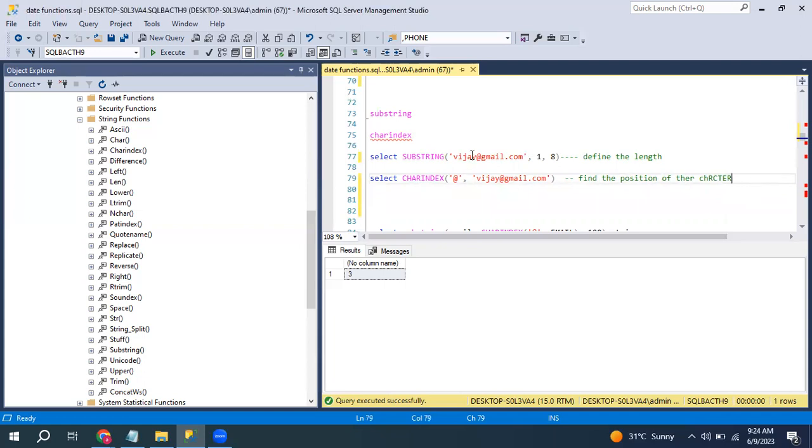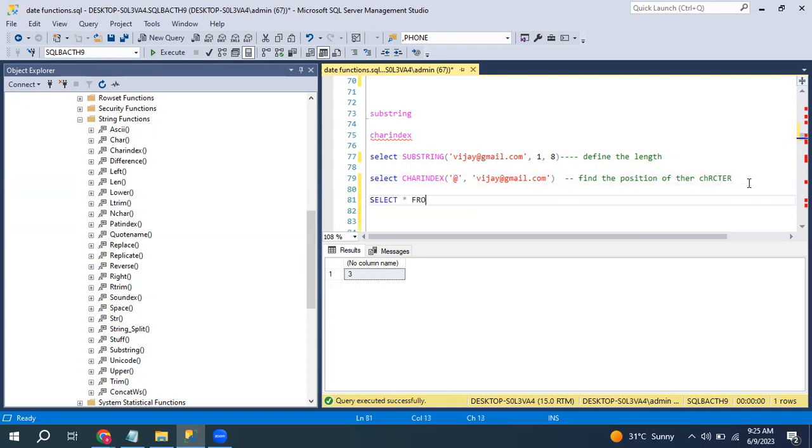So my scenario. These two, what I explained. We need to give one value here, and this is the start position, and this is the length, right? So when I execute this, it starts with 1 and ends with the total length of characters. And here char index. So the string is this one, and it starts with at the rate of. So I need to find the position. It returns 6.